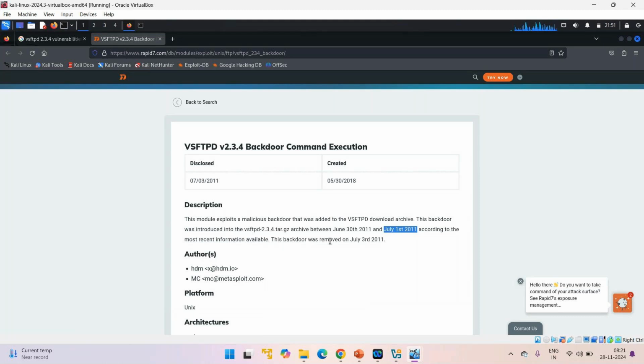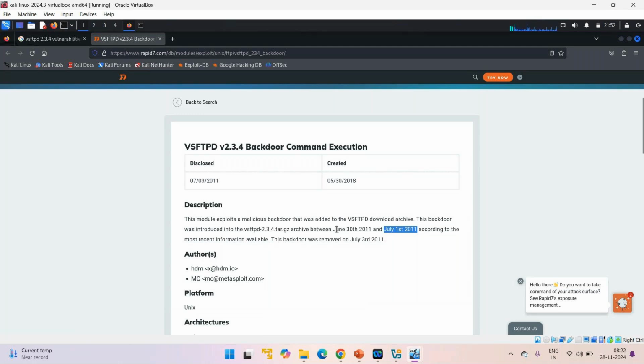You got my point. What is a backdoor? A backdoor is like giving you VIP access to the system. Sometimes attackers, when they have source code access, add some kind of backdoor to enter the system without authentication.